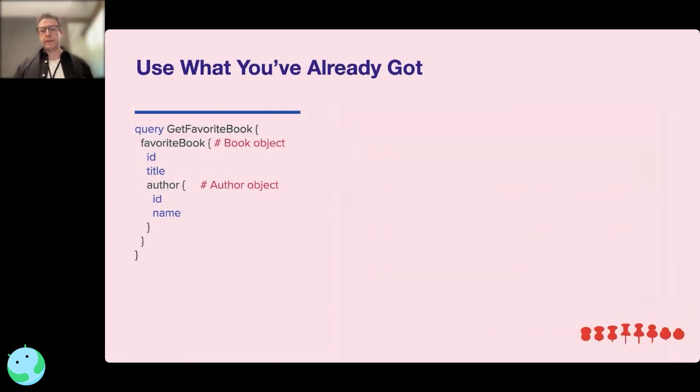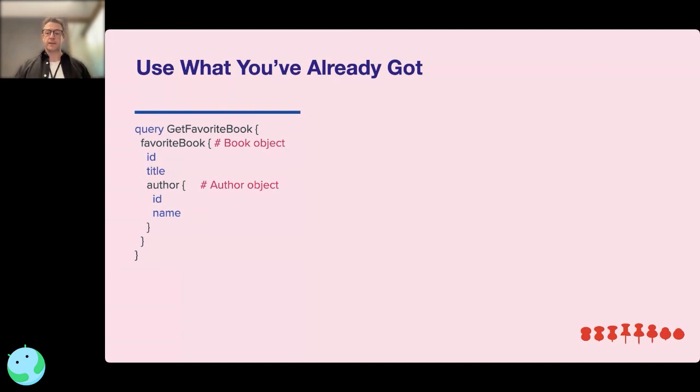And so in GraphQL, one of the main things I touched on a little bit was this concept of a normalized cache, which breaks down each of your individual GraphQL operation responses into the objects it contains. Here we have a query for getting your favorite book, which contains an author object. Then each object is cached as a separate entity based on the cache ID, which means that if multiple responses include the same object, that object can be deduplicated into a single cache entry. This reduces the overall size of the cache and keeps your cache data consistent and fresh.